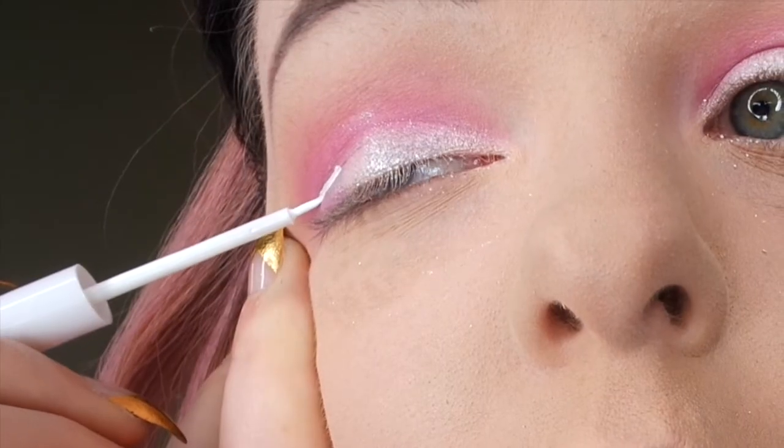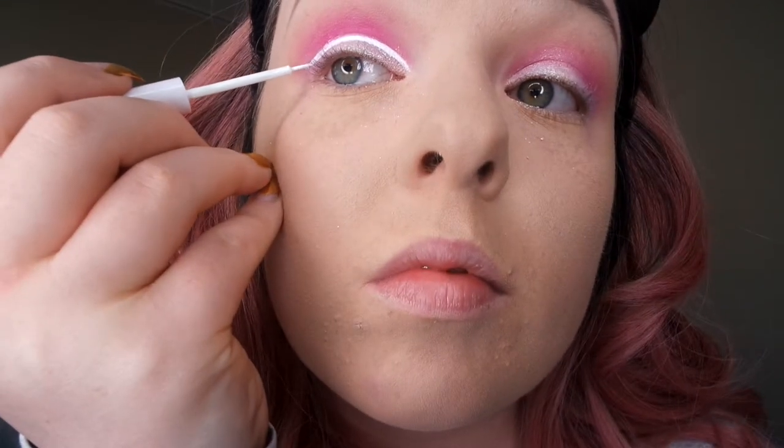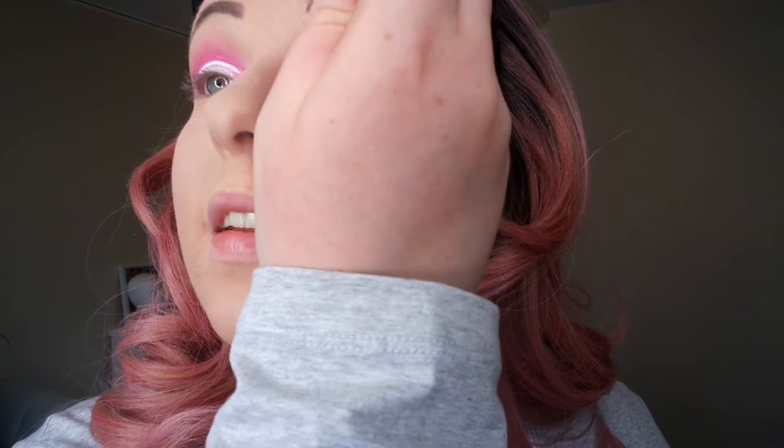Now I'm going to go in with my Nix Clown liner. I've never used this product before so it's the first time I'm using it and I'm excited. What I'm finding as I'm applying this mixed white liner is that it's kind of cracking, so I'm not impressed with that to be fair. But it has given a really good neon effect. I've done dark pink on the inside over the white to give more neon effect and open the eyes up more, then continued with the white line into a flick. I'm just going to blend this up a little bit further and go in under the bottom with the pink.